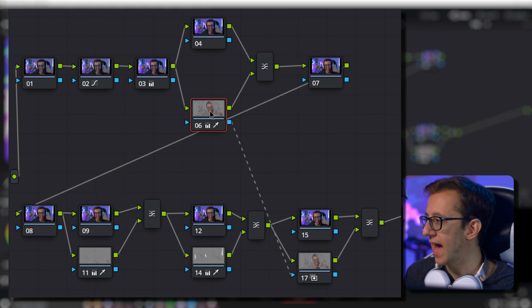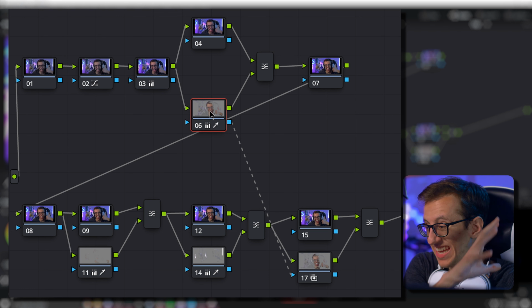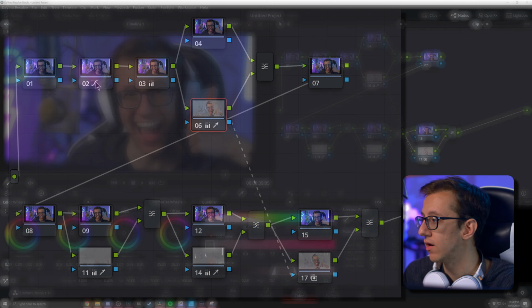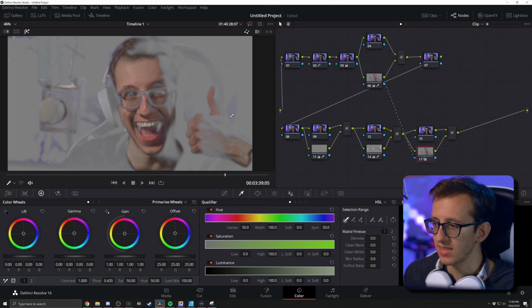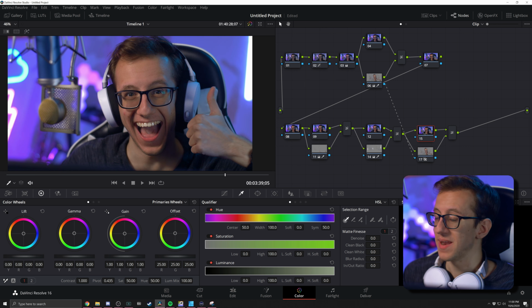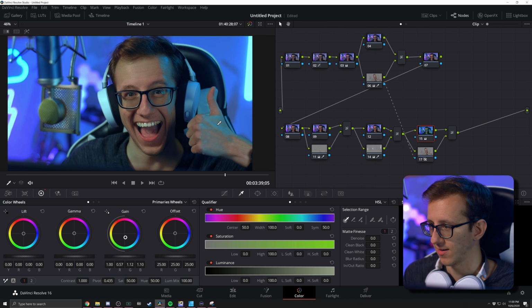This carries the alpha, carries the key, carries the qualifier from this node to this node. So you'll see now if we hit Shift H, it selected my skin again. So what that means is on the node beneath the skin, we can start editing all the colors, and it's going to leave our skin tones mostly intact here.